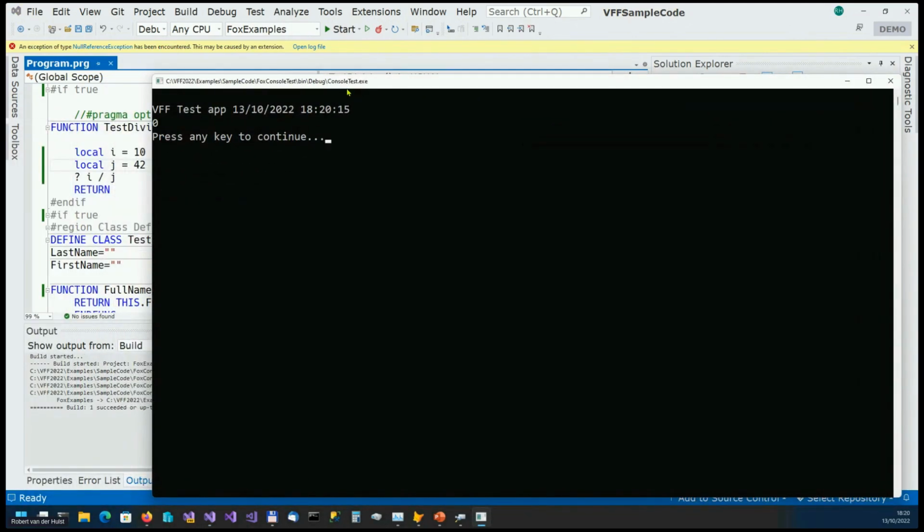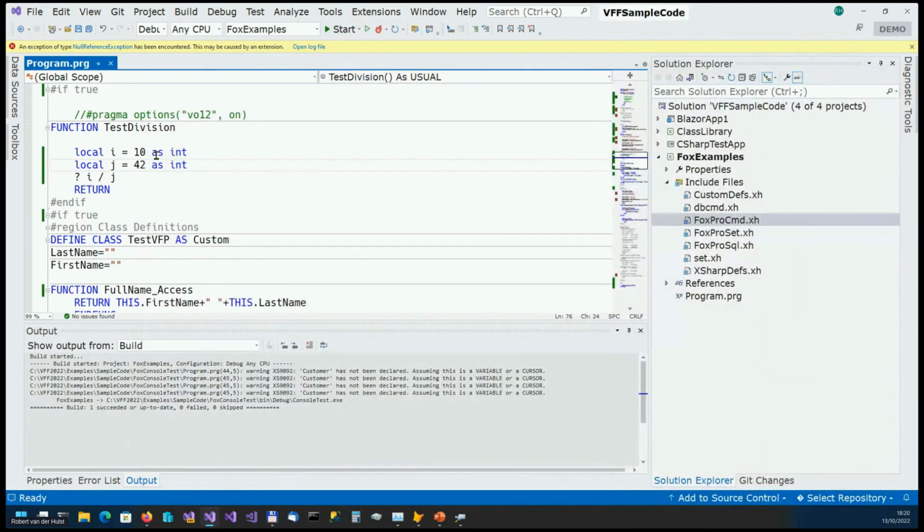And this is an important thing that you should realize, that developers that are more to the native language and not business people, like most of us are, think, yeah, if you divide an integer by an integer, the result should be an integer. And you have to use the modulo operator to get what's left. And in this case, what's left is 10, because if you divide 10 by 42, well, it's 0 with a remainder of 10. Now, if you are working in a language like FoxPro or Visual Objects, this is not natural.